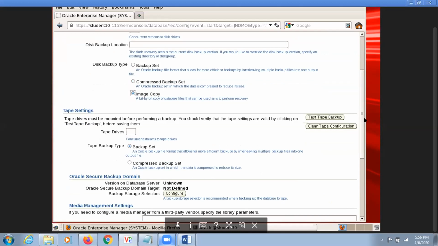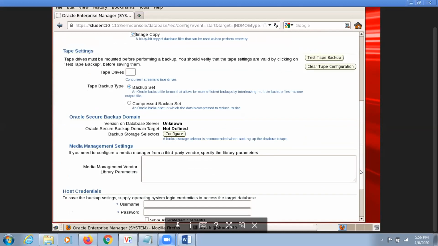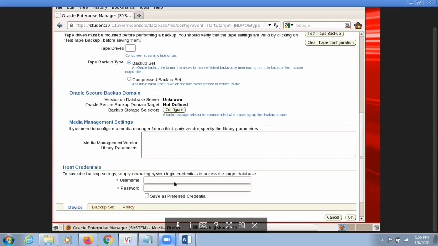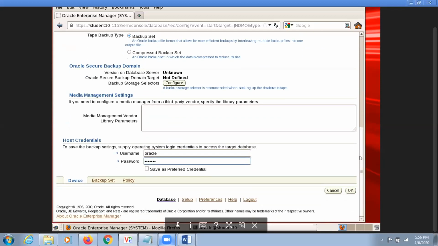Then you put the password here, the Oracle here. Password class 26. But did you already configure the recovery file destination?